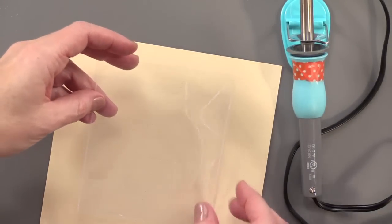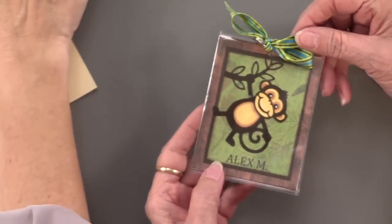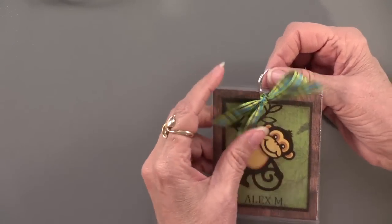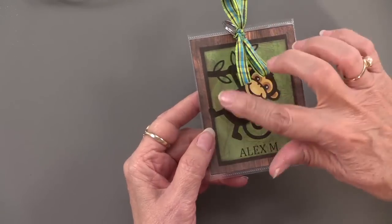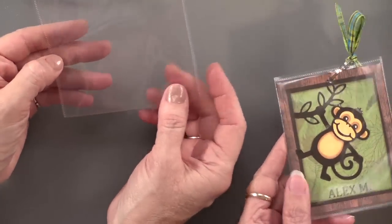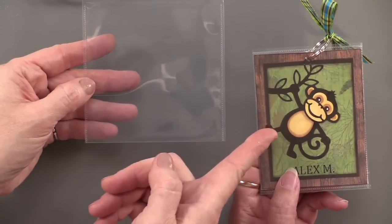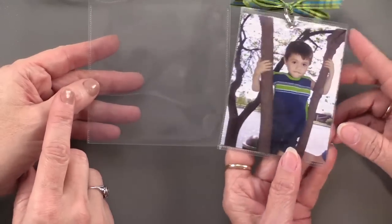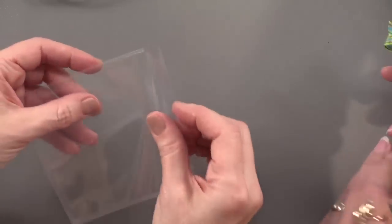We did a product video on our website on how to use it, but we just thought it would be good to get a few more projects and a little more hands-on. This could be something you'd attach to a child's backpack or luggage, using one of those waterfall photo sleeves. Danae started with that — she decorated it with some papers and dazzles, put her name on there with monkey dazzles. On the other side she's got a photo, so there's an identification tag. Once she put that together, she placed it within the photo sleeve.